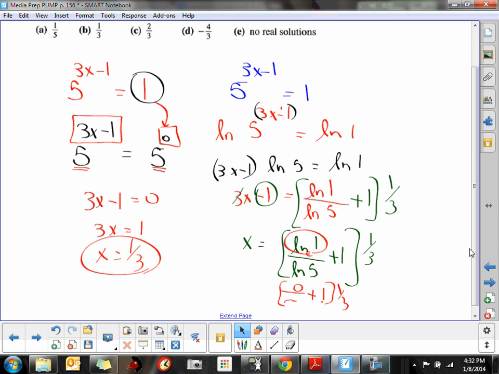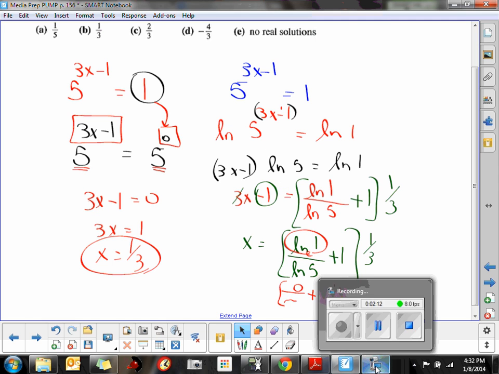Now you can plug it in your calculator and do that if you'd like. But there are two different levels on which you can work that. Certainly the method on the left that I showed you is much quicker than the method on the right. But we also have another method that we can use.